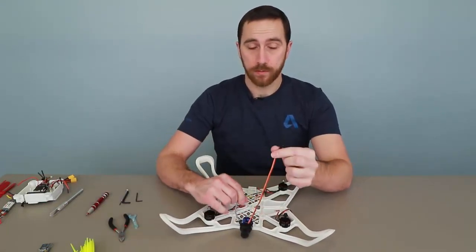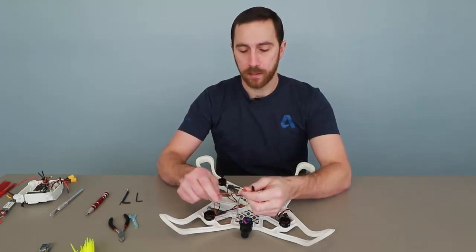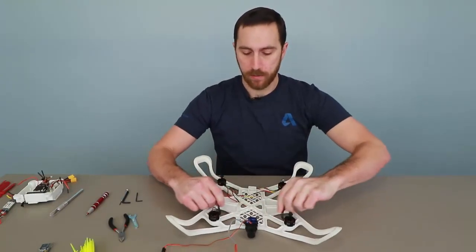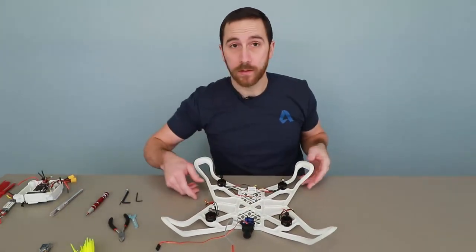Now we have our servo controller, we have power, ground, and video from the camera, and we have the signal wires going to all the motors. Next, let's focus on the component tray.